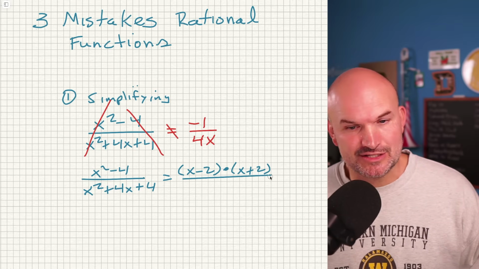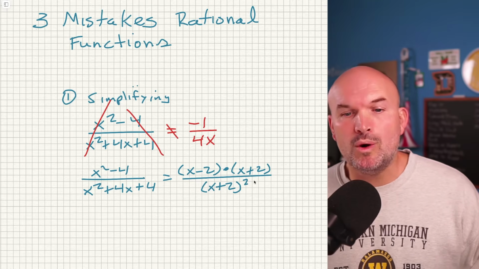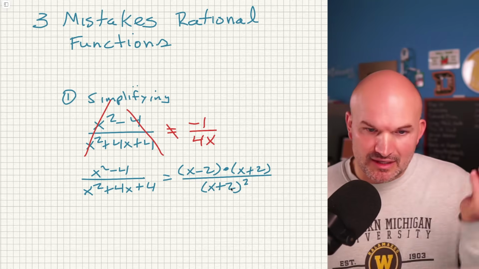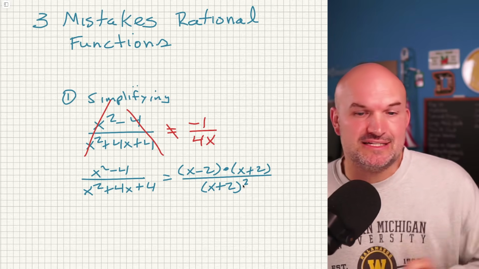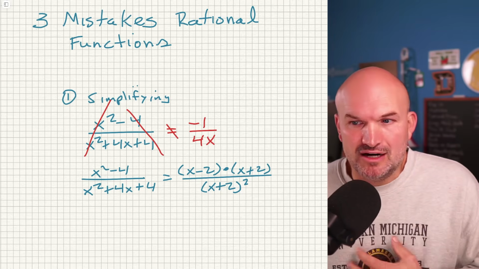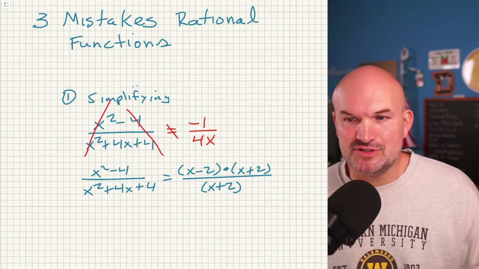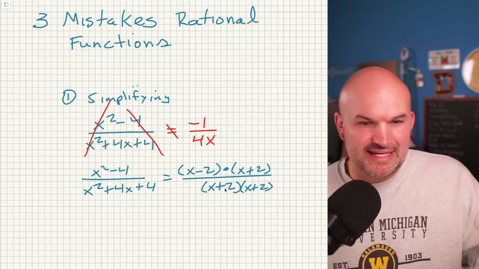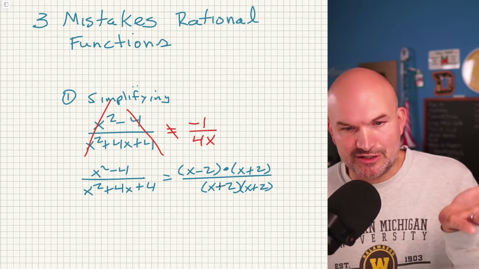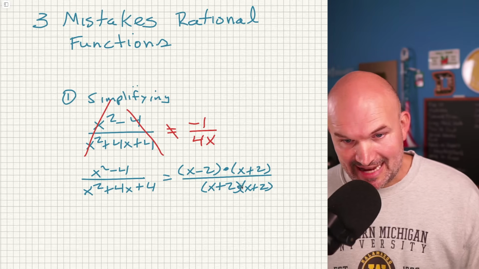Now, there's another mistake that students will make with this, and so I'll do it once, but this is an x plus 2 quantity squared, okay? Now remember, what that simply means is that really is an x plus 2 times an x plus 2. So for the sake of explaining in this video, I'm actually not going to write it squared. I'm going to write it as an x plus 2 times an x plus 2, because a lot of times students will make that mistake and they will forget that when things divide out, there's still an extra x plus 2 in the denominator, okay?